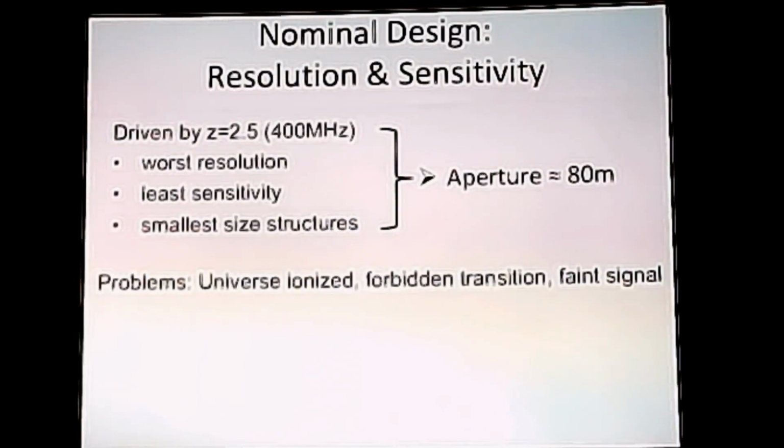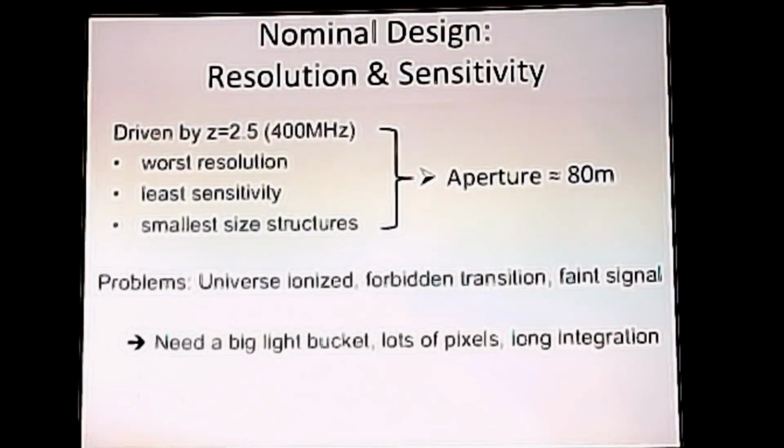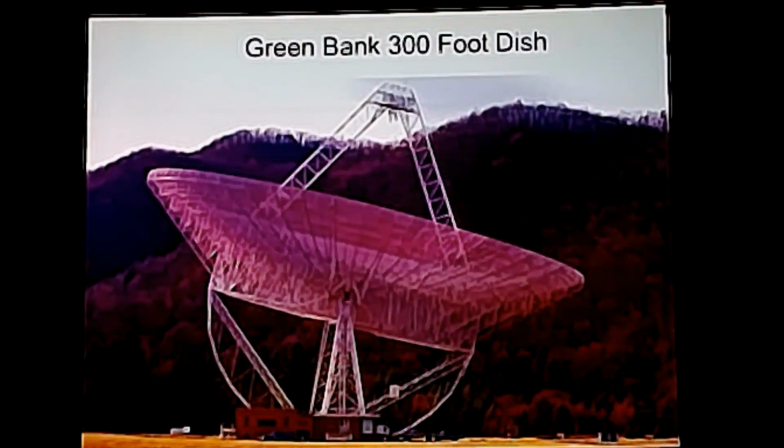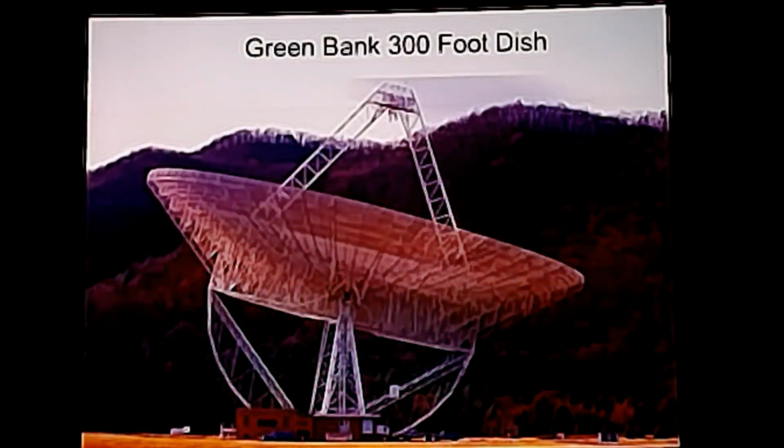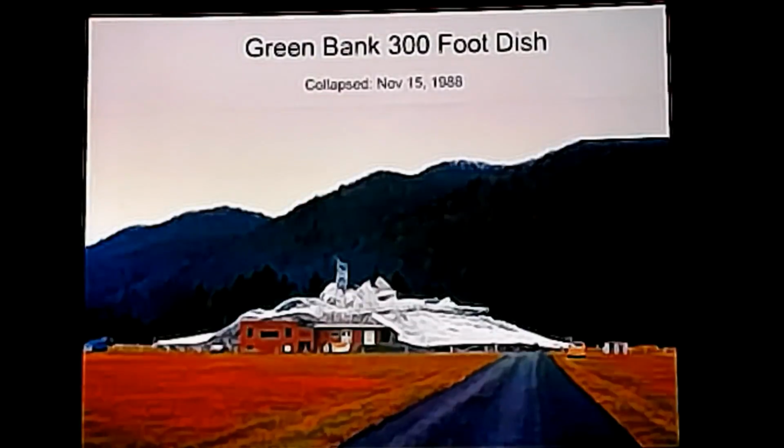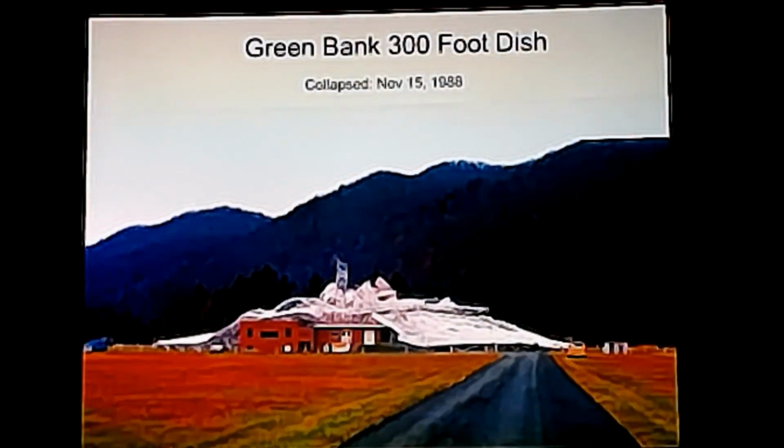Which means you can't just build one 80-meter dish. You'd need about 1,000 of them. You need an enormous light bucket. You need lots and lots of pixels, and you need a long integration. So, like I said, we can build big dishes. We can apply for a millennium on one of these. No one will give it to you. And the problem is these are, one, expensive, but two, sometimes they fall over. Megastructures are slightly tricky to build. It's just complex. This was rebuilt, and it's better now. It's a better telescope, so not too bad for that one.